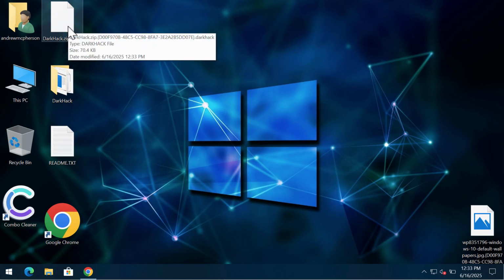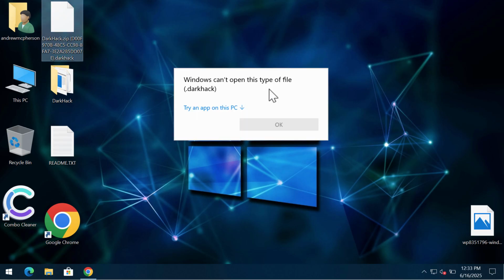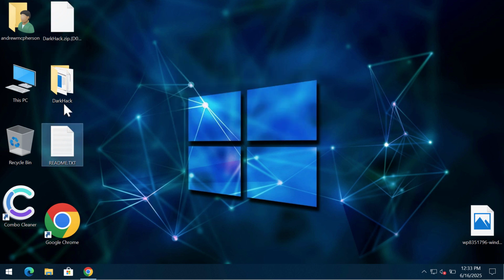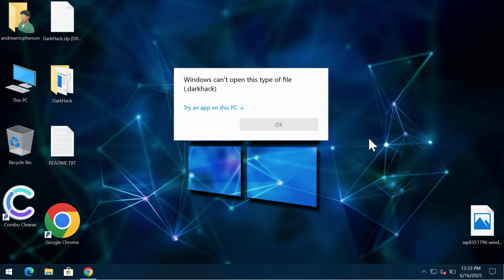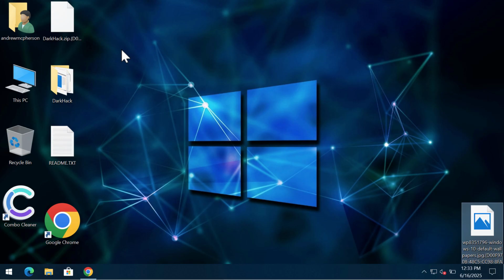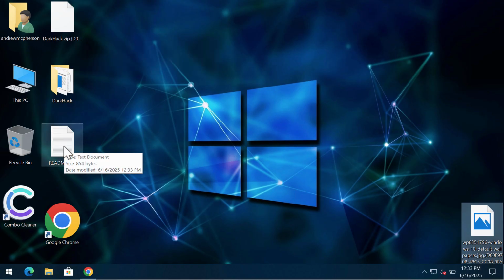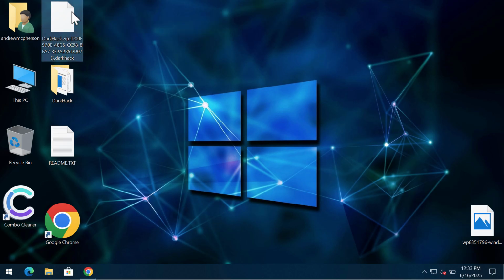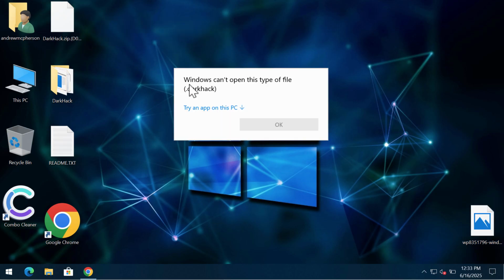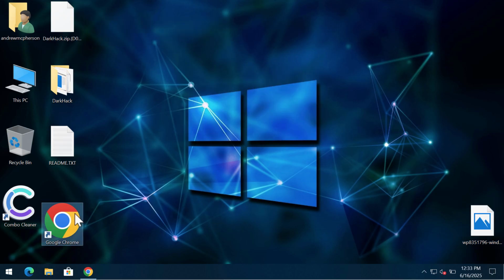So before the ransomware's attack, you're able to open the files without troubles: pictures, music, Microsoft Office documents and other data. But regretfully, because of some leaks and vulnerabilities, this DarkHack ransomware may be very easily injected into the computer. So it encrypts files and appends this DarkHack extension to the file names.